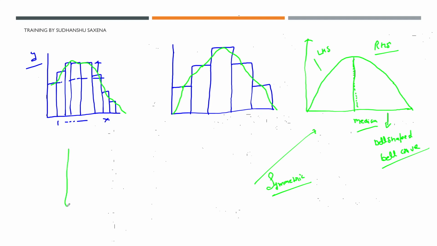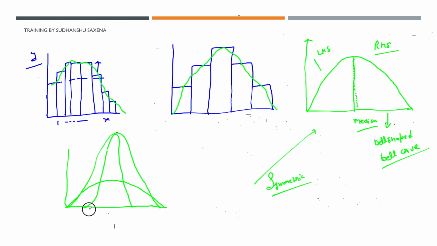And how these multiple bell curves work, basically you can have bell curves which are like this, or you can have a bell curve which is going like this, which is also asymmetric. Or you can have a curve which can go something like this. So consider that you have the same peak point over here. The range of this graph is from here to here, for this graph is from here to here.